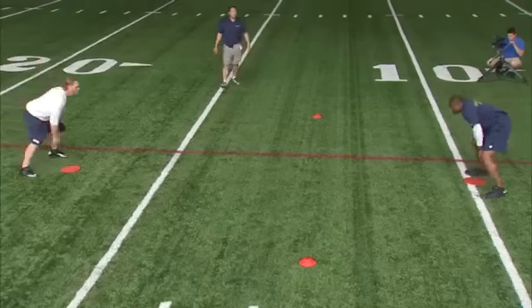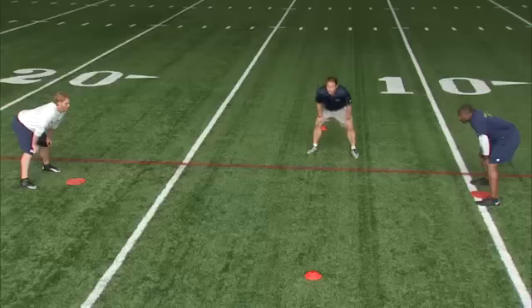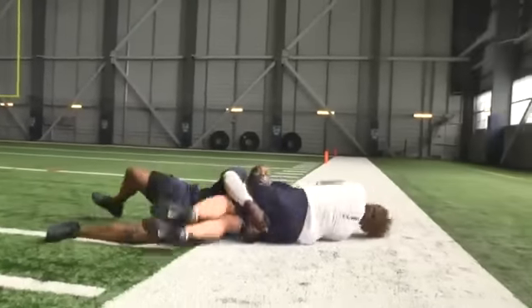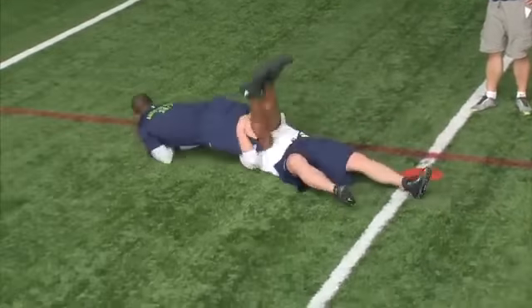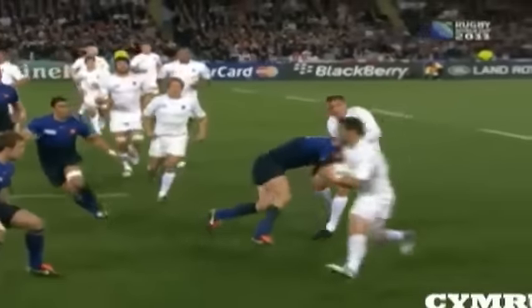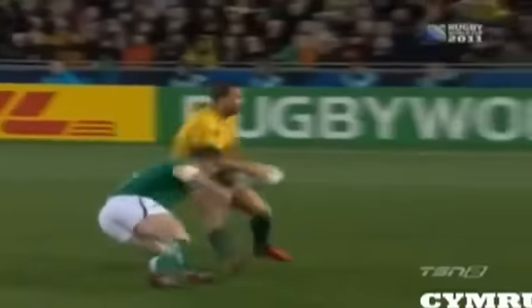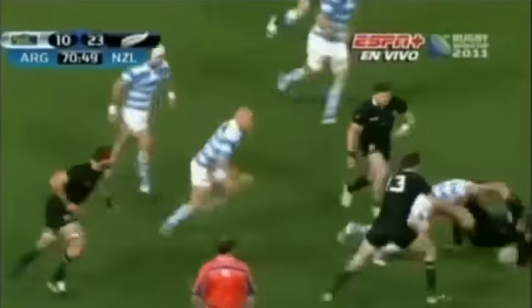We are a shoulder-leverage tackling team. We have found that we can practice and drill our tackling without pads or a helmet — in shorts and t-shirts — and it's a system that we believe will work on all levels and during all phases of the year: in-season, off-season, and spring football. How we teach this system was recently inspired by those who play rugby around the world. Rugby players have taken the head out of the game and truly exemplified shoulder tackling. You'll see several clips of rugby tackling throughout the film.